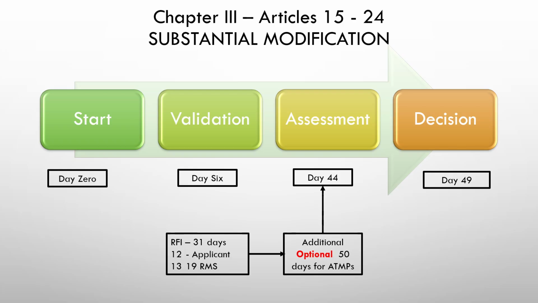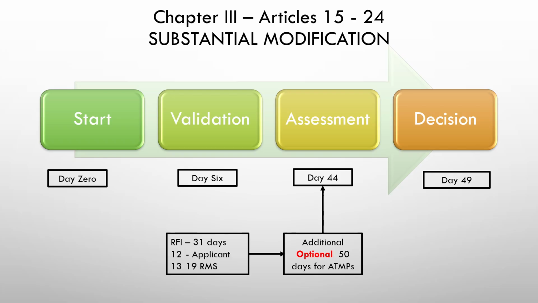Your substantial modification can include quality changes, safety changes, and efficacy changes, but they're substantial and they have to be evaluated and approved, and it can be the scientific approval as well as the ethical approval. So 6 days from your submission you have your validation, and then you've got 38 days following validation for the assessment. You have an additional 31 days if the data is not sufficient and additional information is required, so there's a request for further information that involves 12 days for the sponsor and 19 days for the reporting member state, the member state concerned. And that 19 days involves the 12 and the 7: 12 days for the coordinated review and 7 days for consolidation.